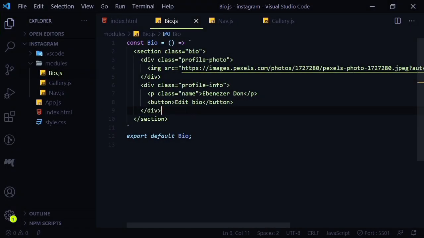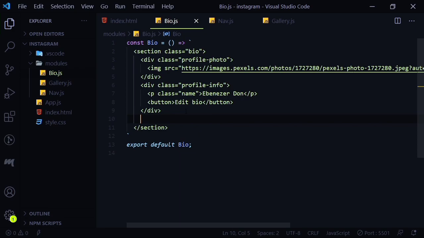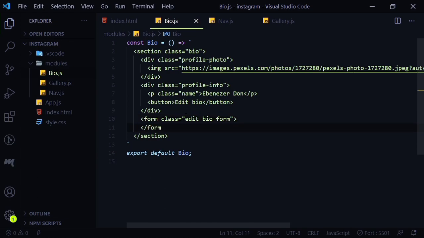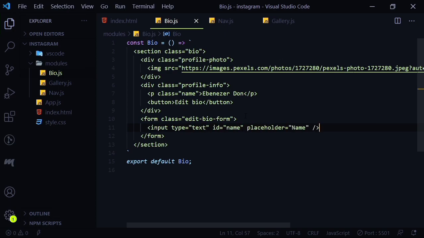Let's add an edit form in our bio section right here on line 10, form class, and we'll name this edit bio. Now inside this form we want to have an input field, and finally a submit button.